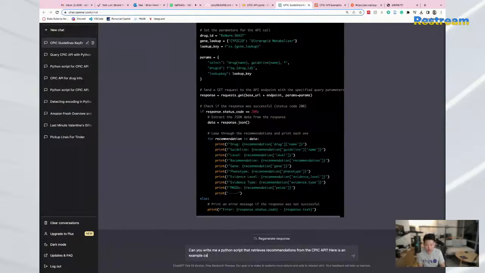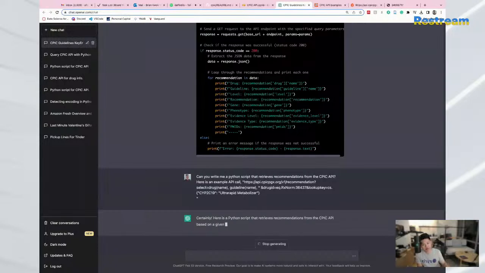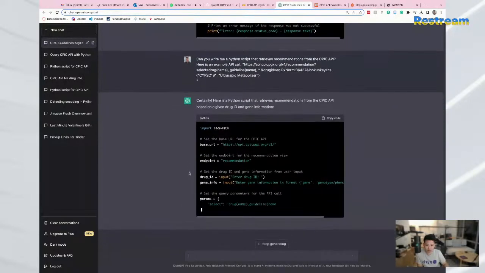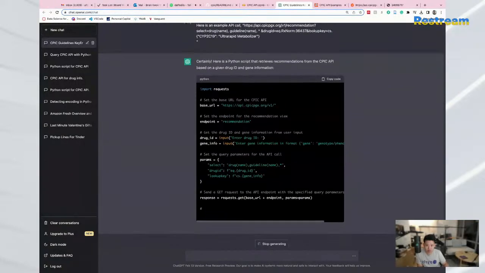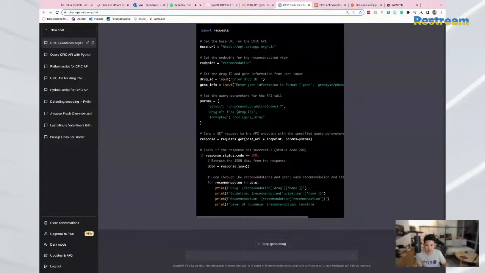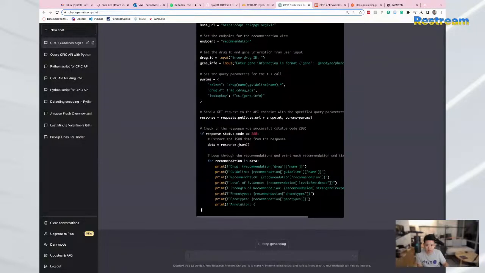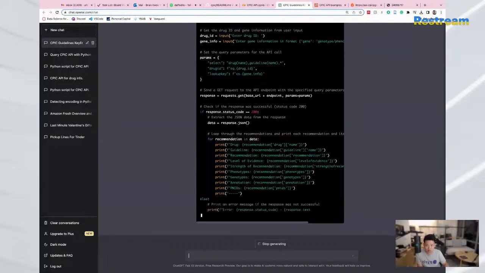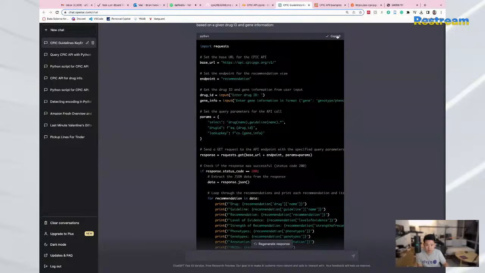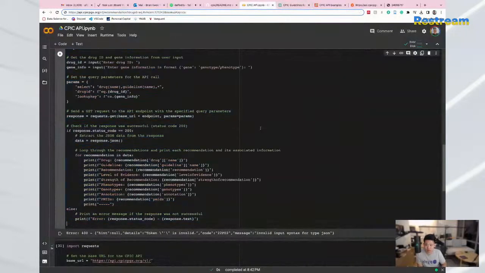This is an example API call. Simply run it using engine information when prompted. Let's try this one.